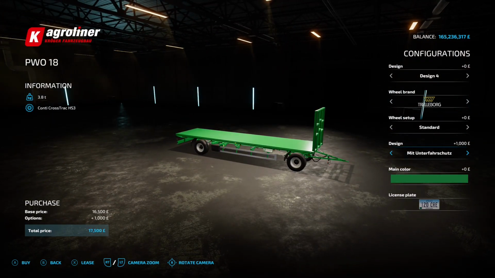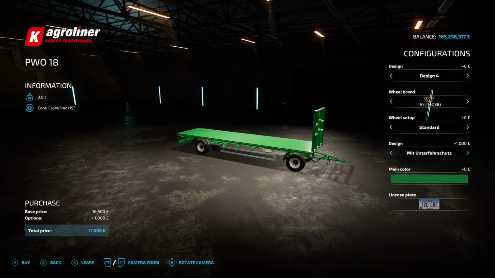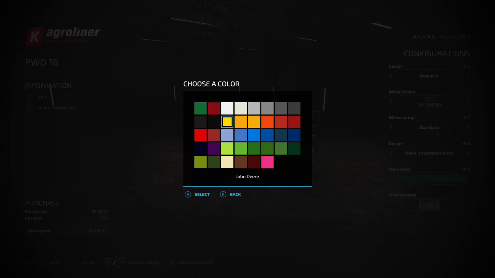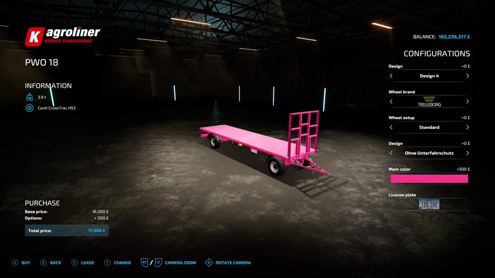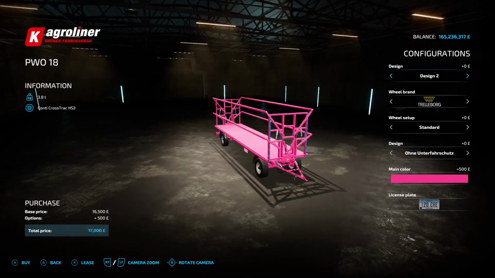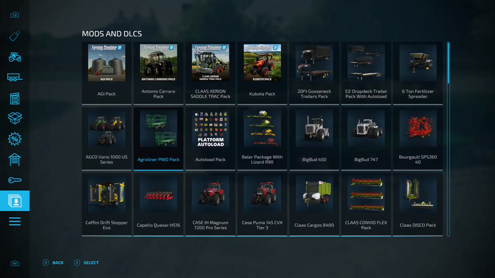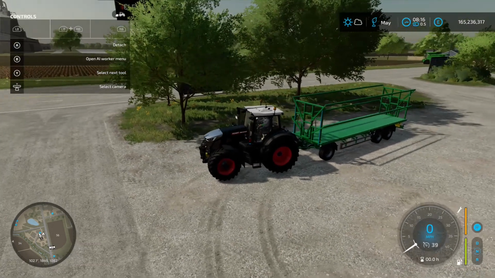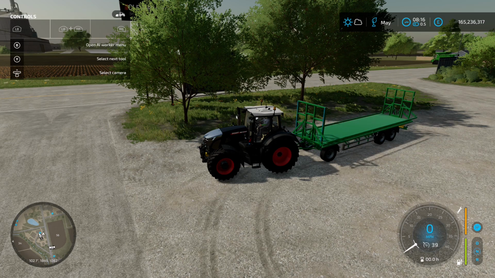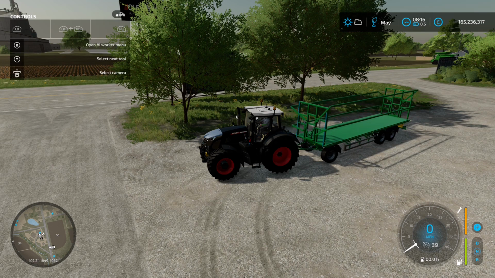Mit Unterfachschutz. Oh dear, oh dear. We'll carry on with that one. Then you can change the main colour again as you see fit. Now, if we come back up to there, you've got these side ones, like this one in particular. This is ace. So we come out. We got it all hooked up here. So if we do L, B and A unfold trailer. That is ace. Unfold it, load your bales on, and then fold it back up, and it keeps them all in place. That is brilliant.